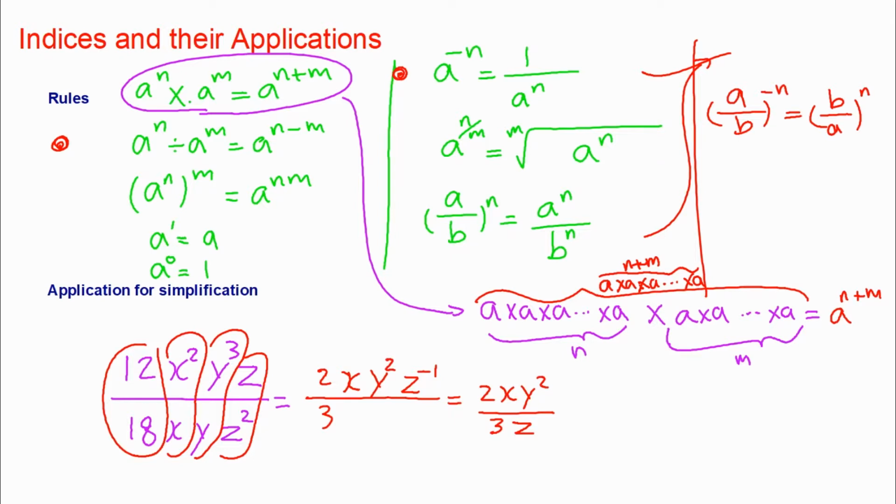Now, if you go to the next page, we're looking for application of, again, indices for expansions. And when we look at expansions, we can basically find some cases in here. Some simple expansions could be, for example, 3x squared times 2x plus 1 minus x times 5x squared minus 2.